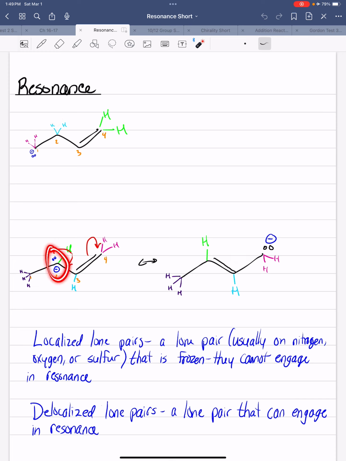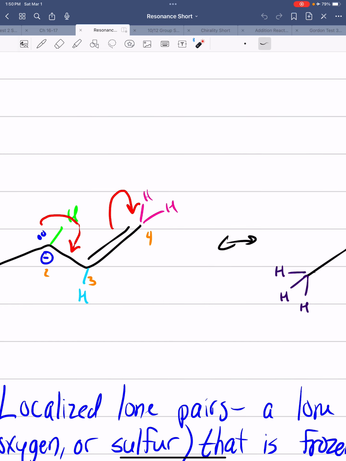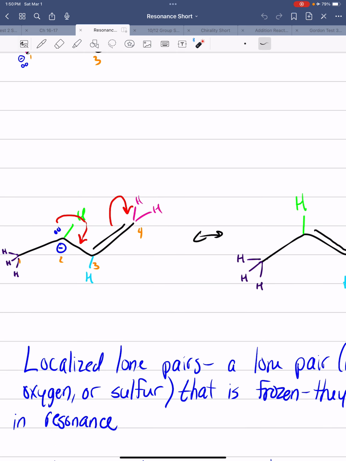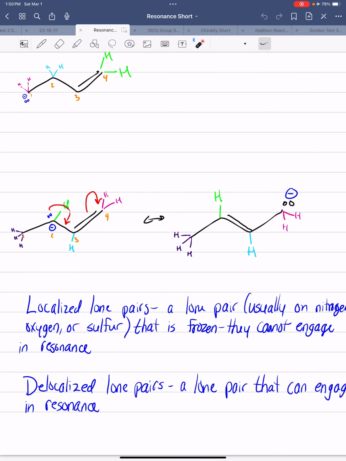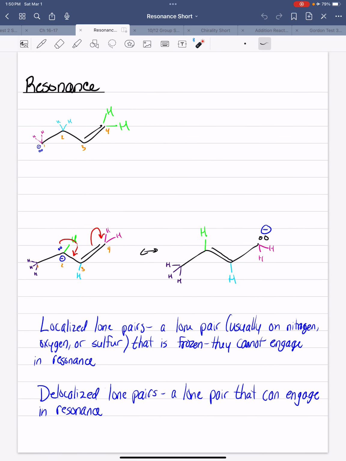But remember, when we see charges in the allylic position, so one atom or one position over from a double bond is what we call the allylic position. Now I can take this lone pair and make a double bond between carbons 2 and 3. Well, for a split second, that's going to be too many bonds coming out of carbon 3. So the pi bond, specifically the 2 electrons which make it up, is then going to kind of just rest on top of carbon 4 as another lone pair. So here we've taken a -1 formal charge, spread it out over several atoms, which would make this molecule more stable than, say, this one where I had an isolated lone pair.